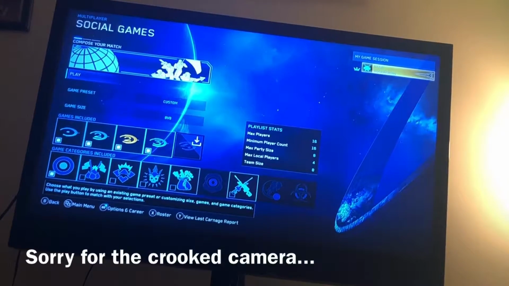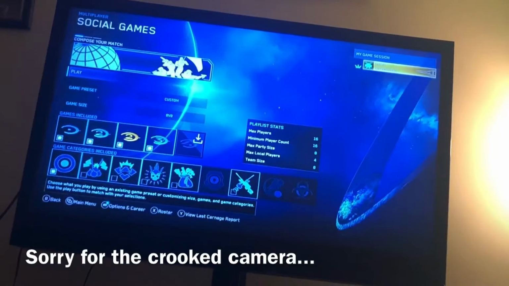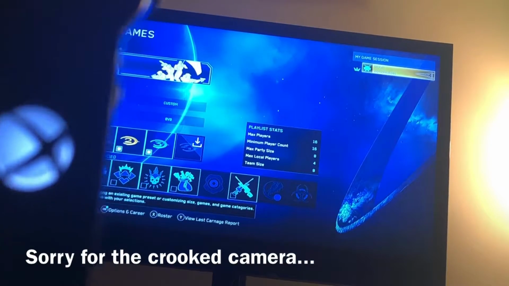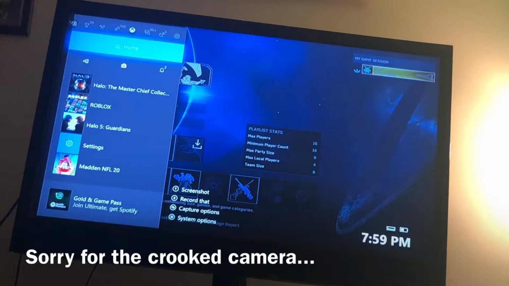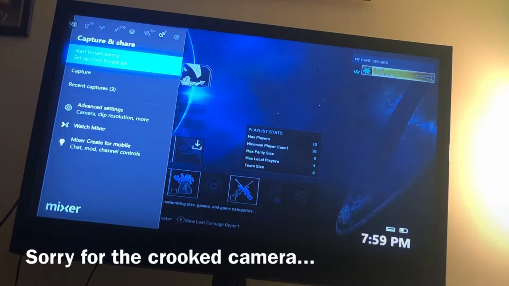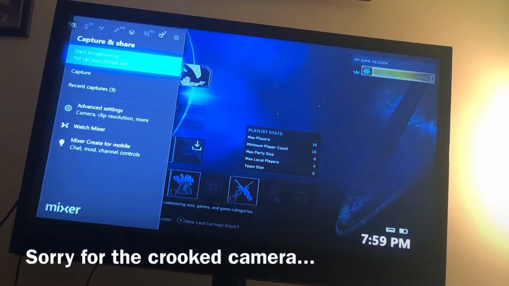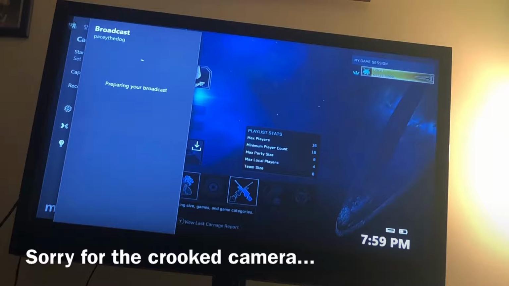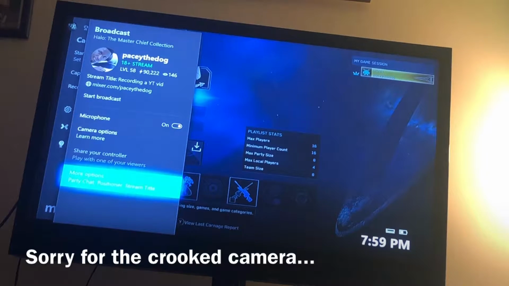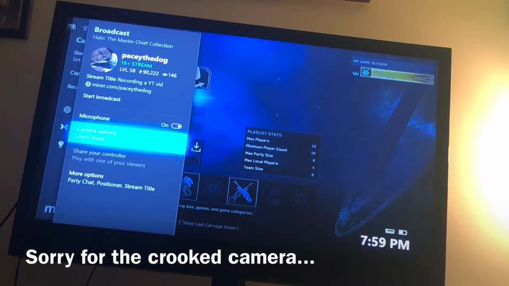Okay, so of course you need an Xbox One and an iOS phone. So first, what you need to do is click the Xbox button right there to go to the home, and basically scroll over to the satellite at the top left. Next you need to click Start Broadcasting. And this little sub-menu will pop up. This is for you to stream your game to Mixer, okay?